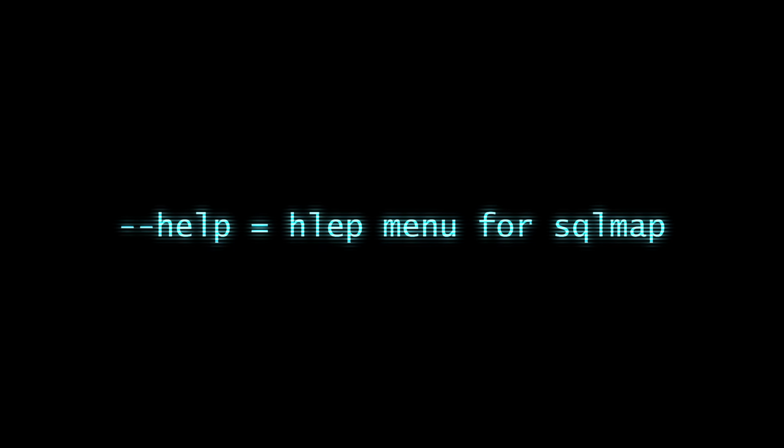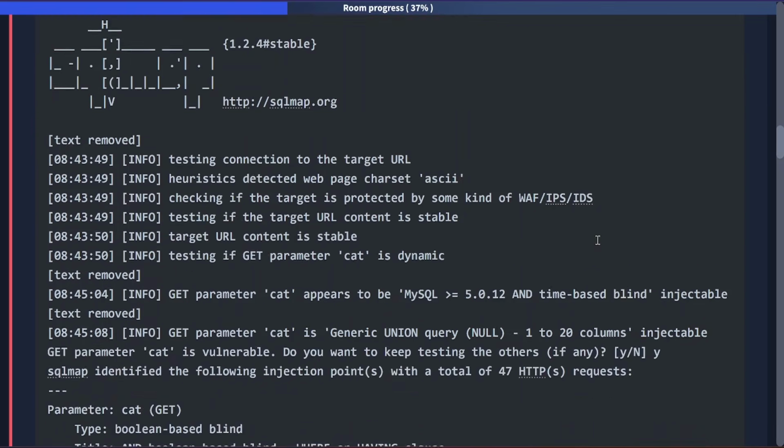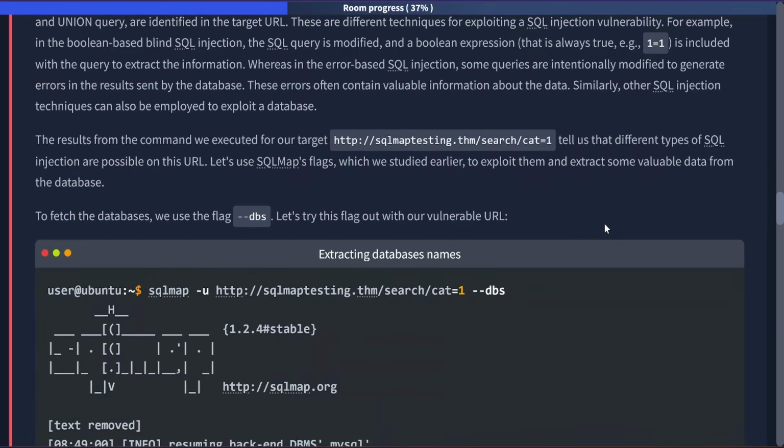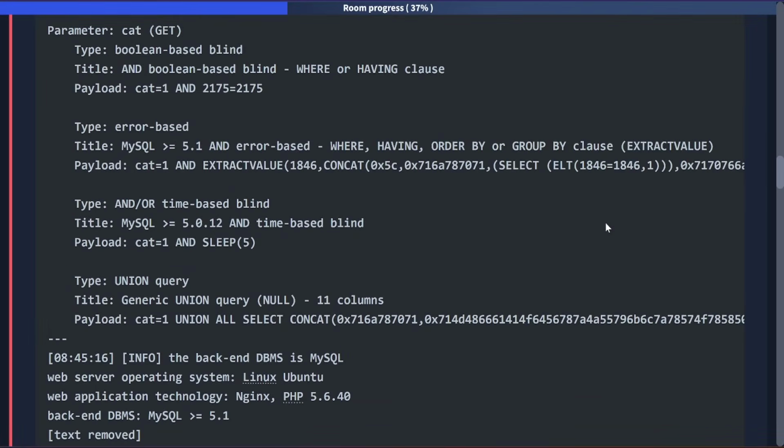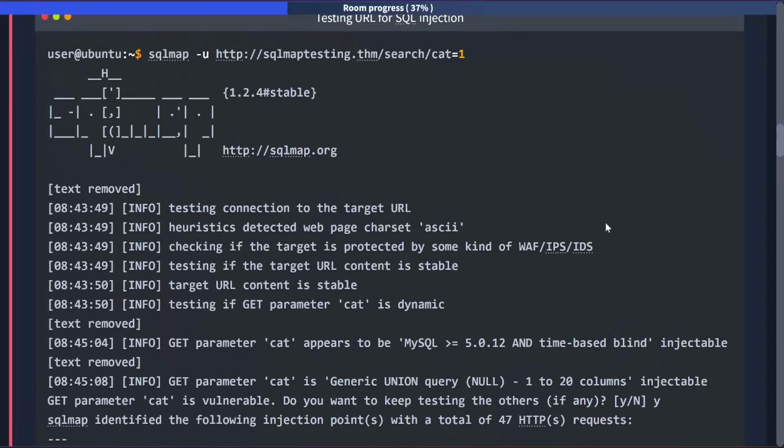Now, --help, that will give you a basic breakdown of SQLMap and how to use it, right? So now you know some of the basics. A couple of other things that aren't in this example that they give us, but are really useful, are requests. So with SQLMap, you actually can take a full request from Burp Suite or whatever proxy you're using, put it into a file, and then use that file instead of a URL, which is really cool and super useful. And in the real world, I would argue that's probably the most efficient way to do it.